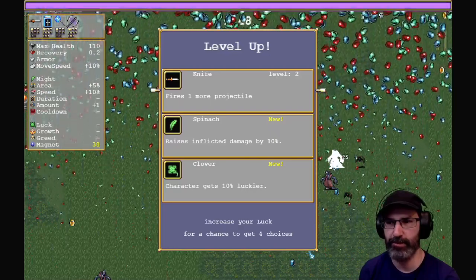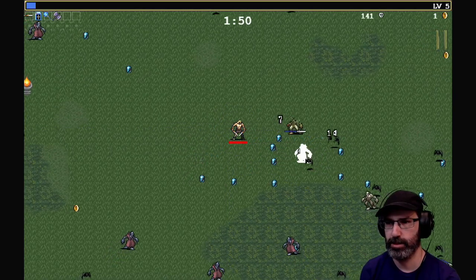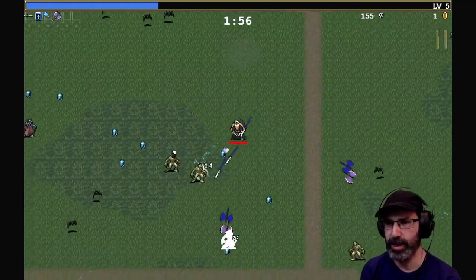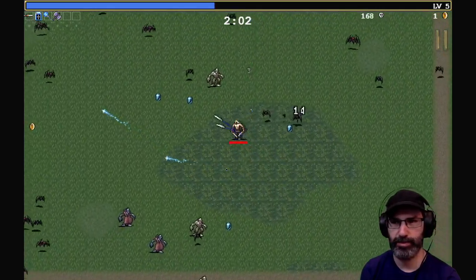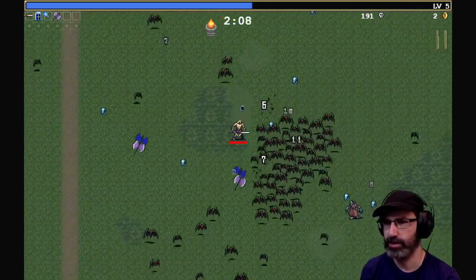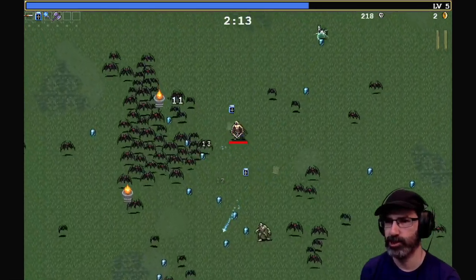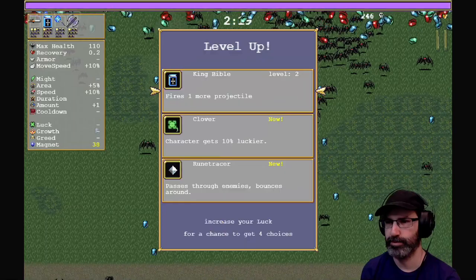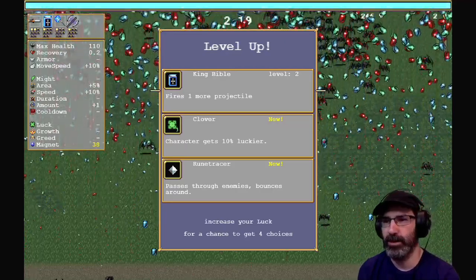So I can level up my knife to level 3, and that'll give me one more projectile. So let's do that. So now I'm shooting 3. We also have the Bibles, the axes, and the magic wand. The axe, and everything has a different attack pattern. Swarm of bats here. The axes will start by going up and then drop to the bottom of the screen. Okay. Let's go for another King Bible level.